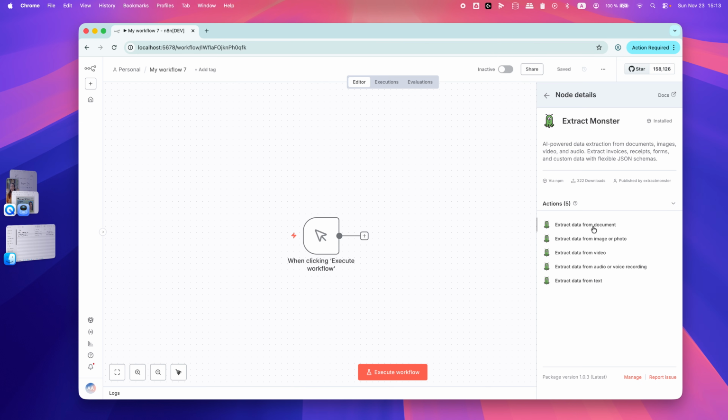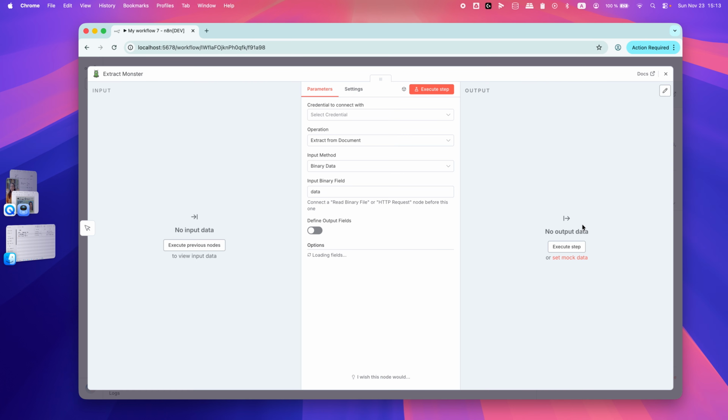So extract data from document, from image or photo, from video, from audio or voice recording, and from text. And I think it's pretty much self-explanatory, but for now, I will be using the extract data from document because I have the invoice as a PDF document.